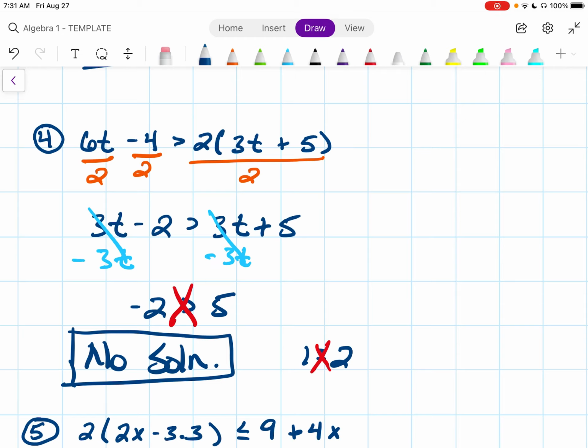Now, if on the homework it asks you to graph, the way that you would graph number 4 here is you draw your number line. Maybe you put negative 5, 0, and 5, any 3 numbers really, and you just leave it at that, right? You are not graphing anything, because there's no solution, so there's no graph. So we can draw the number line, but we can't graph it, okay? So again, on your homework, if you get a no solution, but it asks you to graph it, you just draw your number line, and you don't put anything on it.